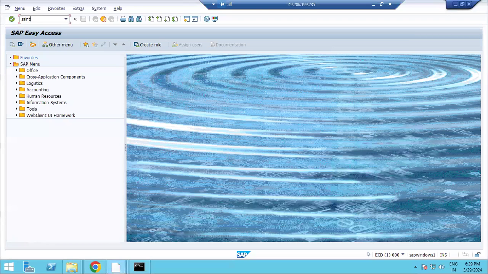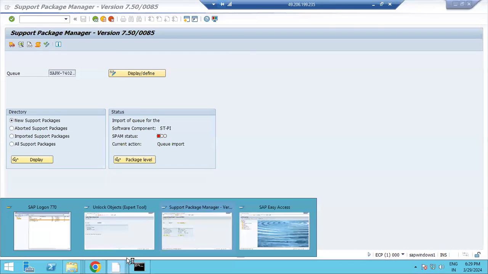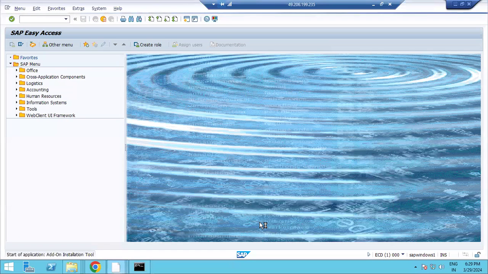While that is importing in the other system, I will explain about SAINT also. SAINT is for new components. Suppose we want to install a new patch in our systems. SAINT is the add-on installation and uninstallation tool.